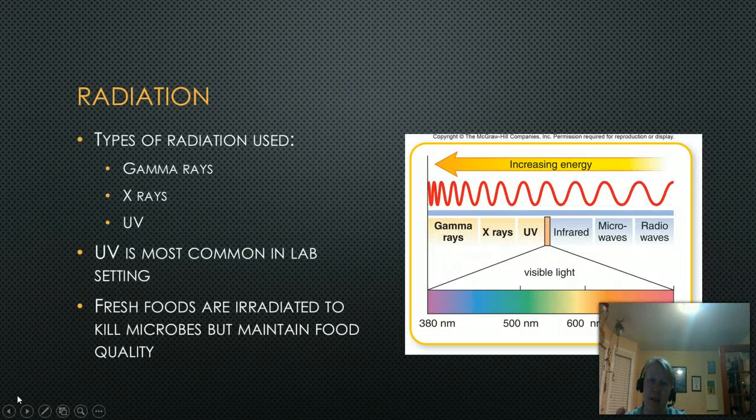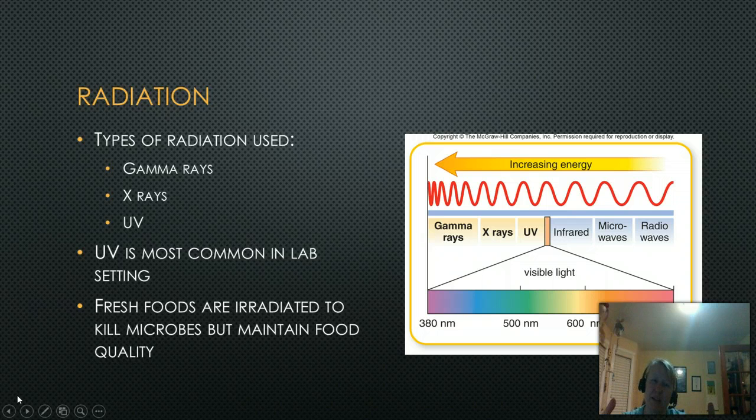Another effective method that we tend to use a lot besides heat is radiation. So if you remember from topic 1, gamma rays and X-rays are capable of sterilization, while UV rays are only capable of disinfection. We use UV rays a lot in laboratories, like in cell culture, because it's readily available, it's not too damaging to surfaces, and is able to knock down the cell volume within a surface area. We'll usually use it with countermeasures such as alcohol or bleach to help bring the microbial load as low as possible.